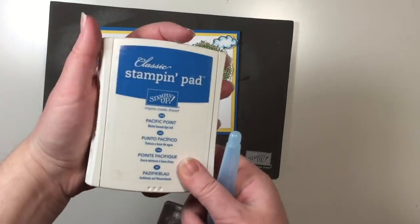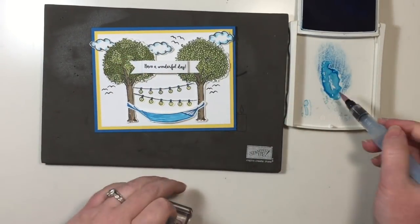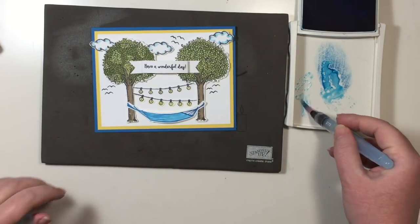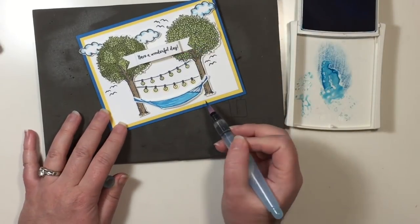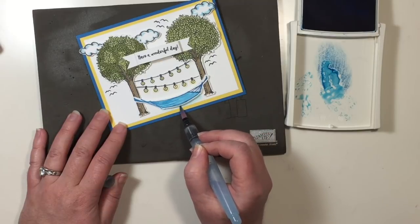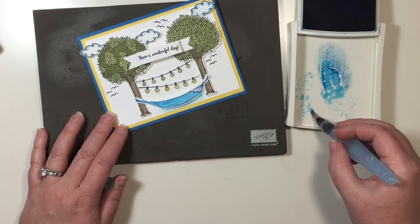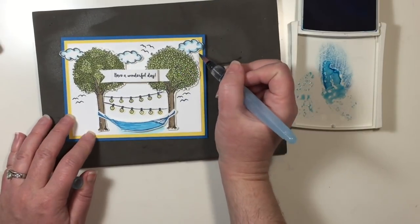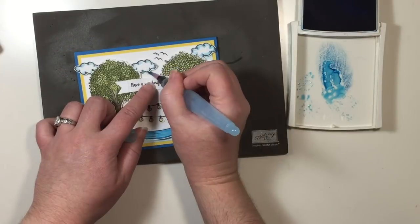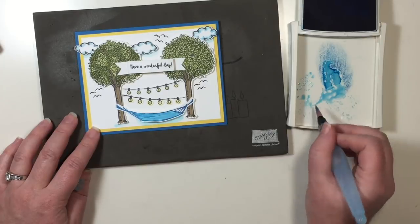And now I'm going to take my Pacific Point Classic Stampin' Pad again with my aqua painter, and we're going to paint a few little shadows underneath some of our pieces here. So I'm going to just do a couple of swipes very lightly underneath my hammock, and then a few more gentle swipes underneath those clouds. And then don't forget the shadows under your trees.